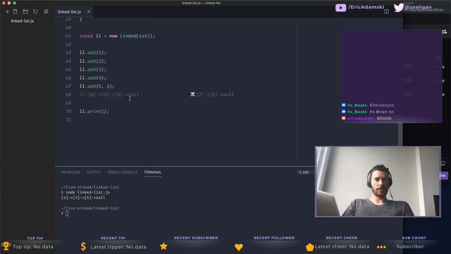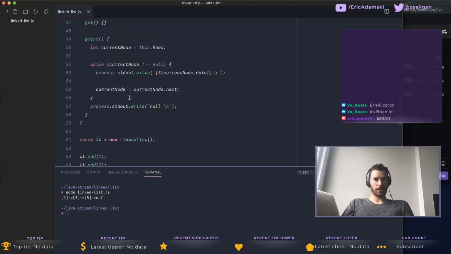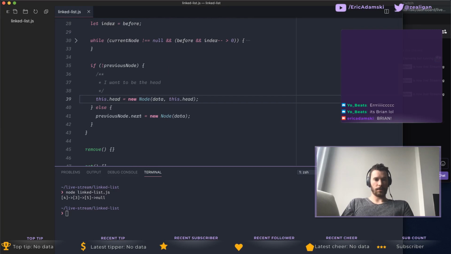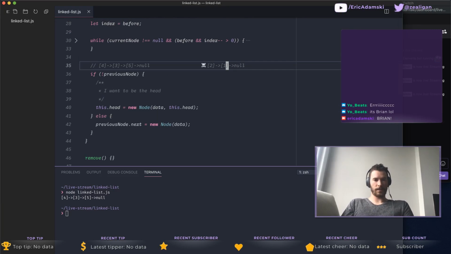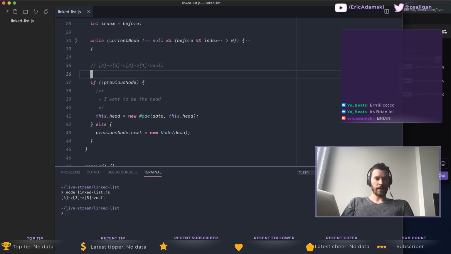I'll copy this line here. Copy this line. So we have this list here. Nothing's deleted yet. And we want to add 5. I would actually be drawing this if I had good hands to use, but I don't. So I want to add 5 in here. So I want to make room and add 5 there. But this right here is creating a new node where this points to null. And that's where we get lost.